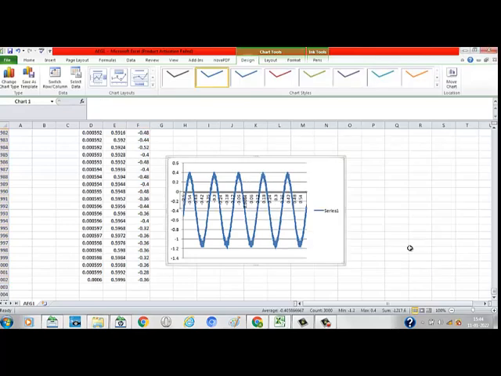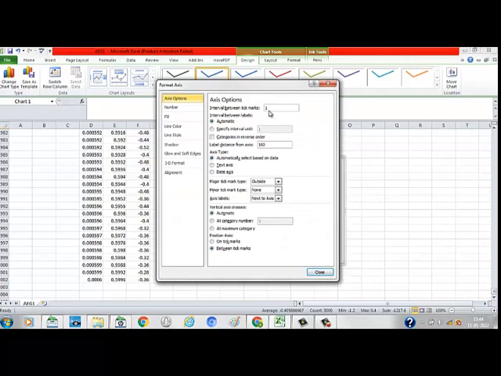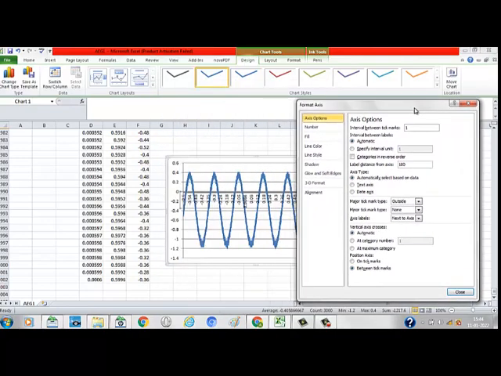Okay, so now you can see that this is the time value, but I don't want to clutter my screen with so much time value. So again I will go here and go for format axis. In the axis options, the first thing is interval between labels.